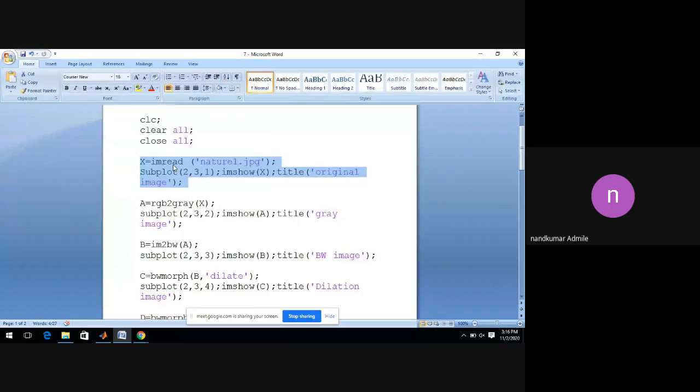RGB. So when we simulate any code in MATLAB, we don't directly deal with the RGB image, because the RGB image is of a 24-bit size. Okay, and it consists of nearly 16 million colors. So there is a lot of variation in the intensity of light. So we can convert the RGB image into the gray image. Okay, so we do not directly perform any operation on an RGB image.